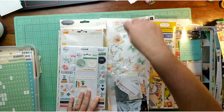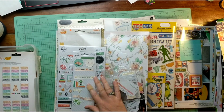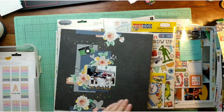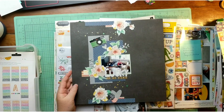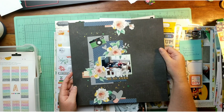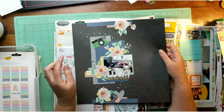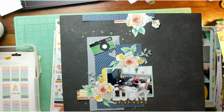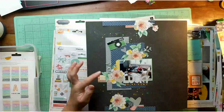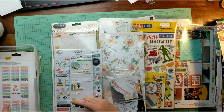This floral is kind of the guide of the feel of this whole thing, so I love this floral, by the way. I just used it. Let me give you a little sneak peek here. Something I did. I'm starting a new series, and it probably will already be posted by the time I get this up. The series is using sketches on the pocket pages, which is something I've never done before until recently, and I've been really loving it. But anyhow, the page opposite this is a pocket page that I filmed and I used to sketch. But this layout I did not film, and I love how it turned out. I used this floral. So anyhow, this is one of my favorite florals ever.